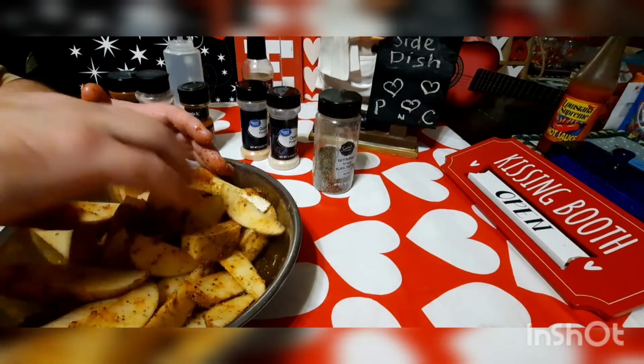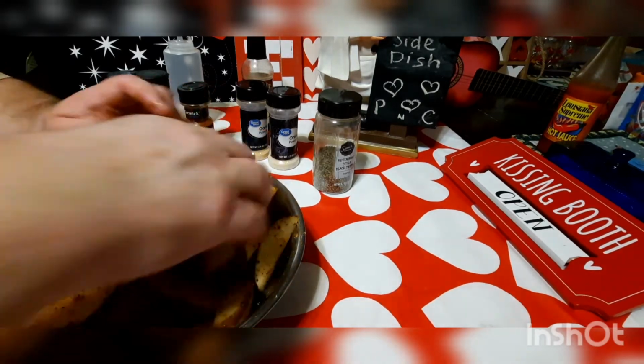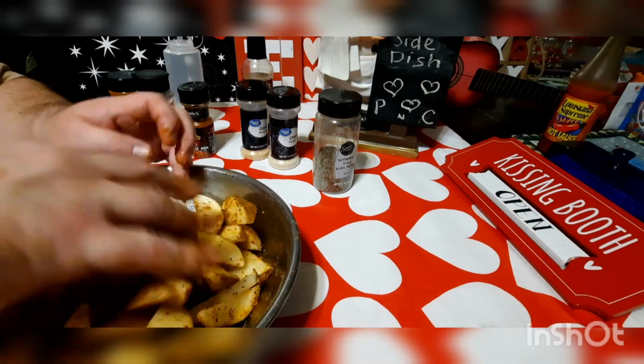What you're seeing is what we're really having. Chopped steak, bruschetta with the bread, and potato wedges. And the dessert that we're not talking about just yet, but it will be coming after these.